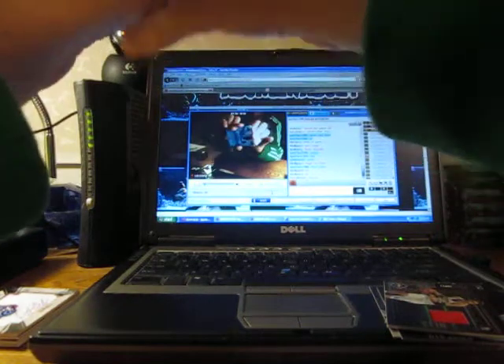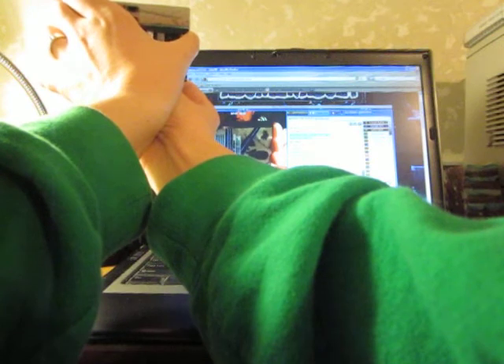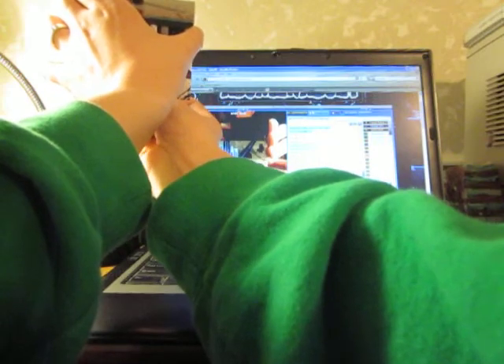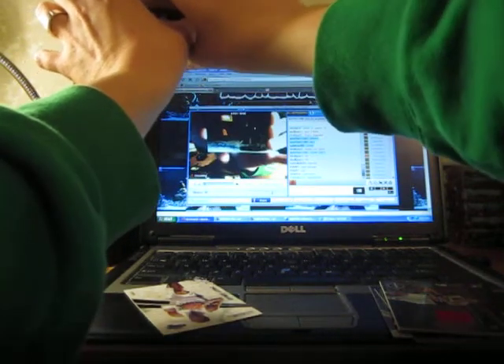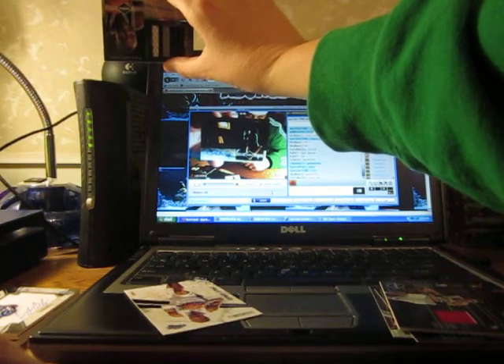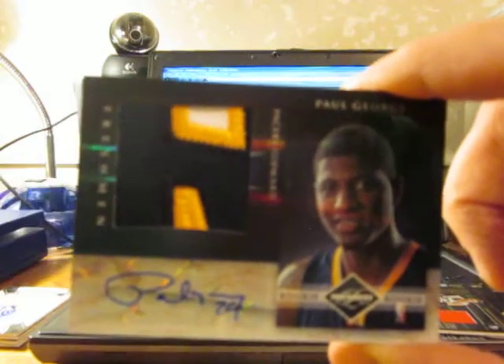And last hit — I'll slow roll it for you guys, let me figure out which way it goes. Slow roll for the blog room. There's a name: Paul George. Wow, look at that patch — sick! That's the whole friggin' R. Absolutely disgusting. Autograph — that is nasty, it's been a patch night. Who does he play for? Pacers. Numbered 6 of 10. Holy shit, look at that. That is disgusting — a whole friggin' R right there. Nice. Paul George, very nice.